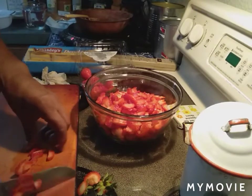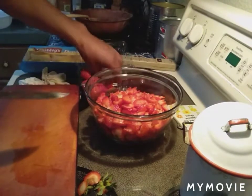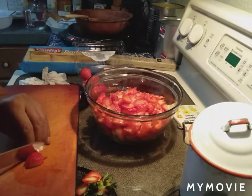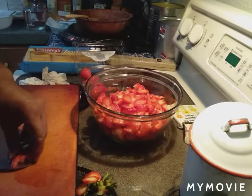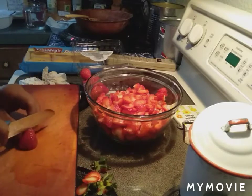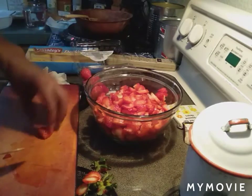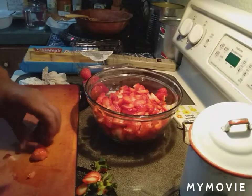I'm just cutting these up and putting them in the bowl. There's a little trick I learned while I was working with a baker at one of the restaurants. She made a strawberry and chocolate cake and it was awesome. I got a chance to hang out with her while she was cooking. Our baker used to come in around 11, 11:30 at night and be puttering around the kitchen all night making awesome stuff.